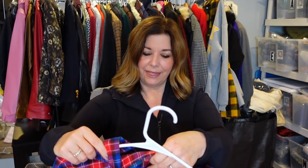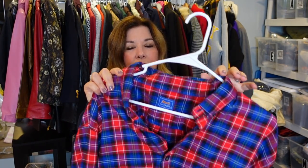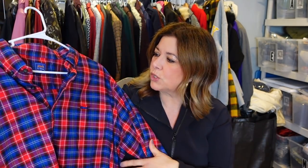I picked up this Le Tigre — do you remember this logo? It kind of reminds me of the Lacoste alligator. It had the cardboard in the collar — this was new without tag. There was a quarter zip right next to it that both looked brand new, and the comps really weren't bad. It's a XXL men's shirt and since it was new without tag, I'm always looking for men's stuff.